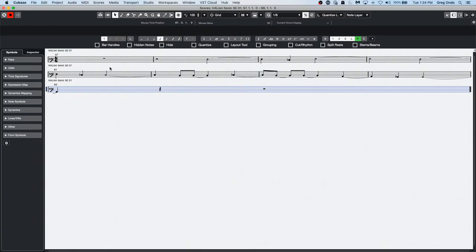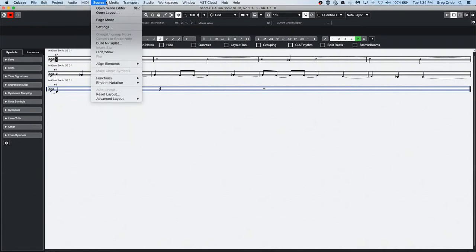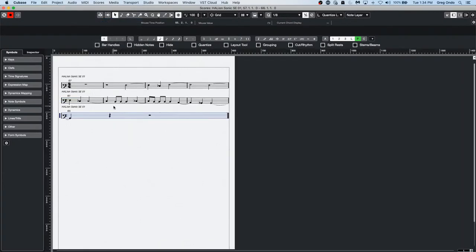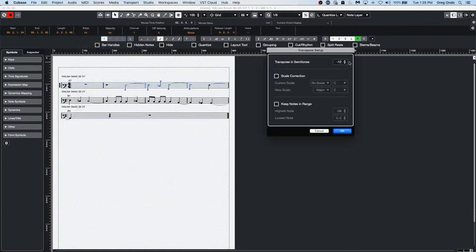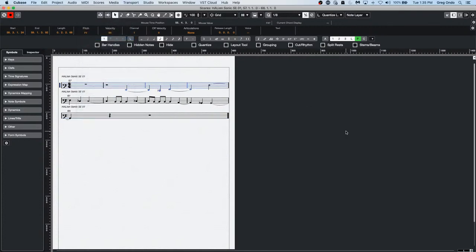The first half transposed one octave down. Don't know how, when in score, when highlighting all the notes to transpose back up, brought up an octave, but changes to treble clef. Okay, so let's say I'll switch this to page mode. So let's say if I wanted to take these notes here, and I'm going to transpose them down. So I'll just go to my MIDI and let's do a transpose setup. So I'll say minus 12. Okay, so I'm not sure if that's in range of the instrument.